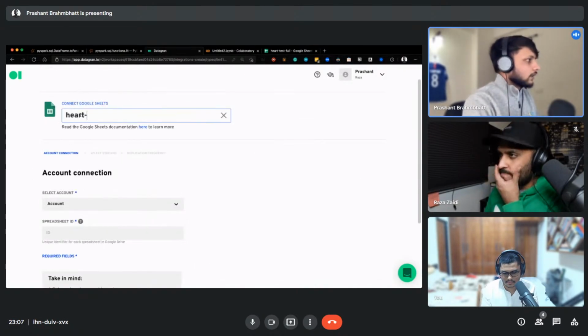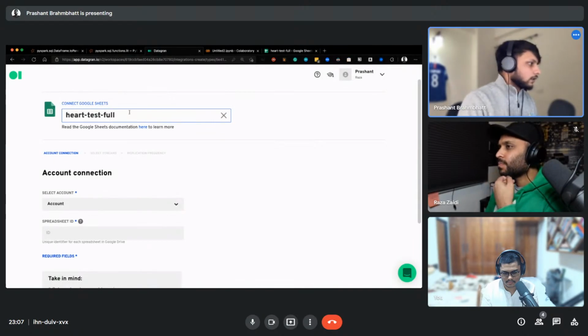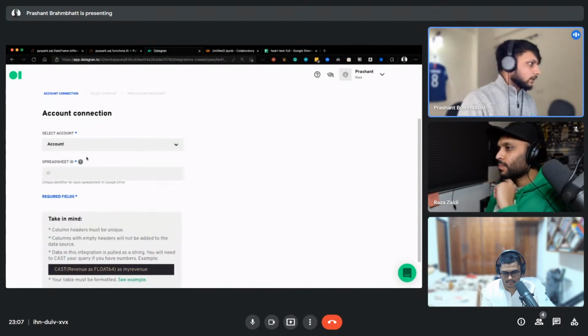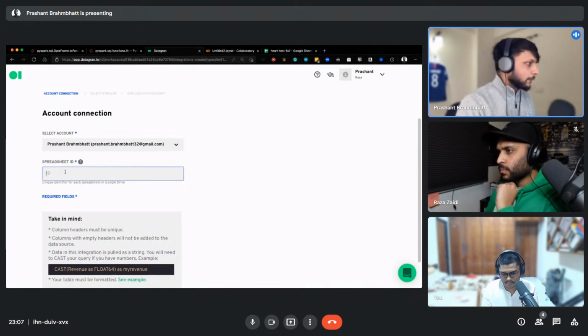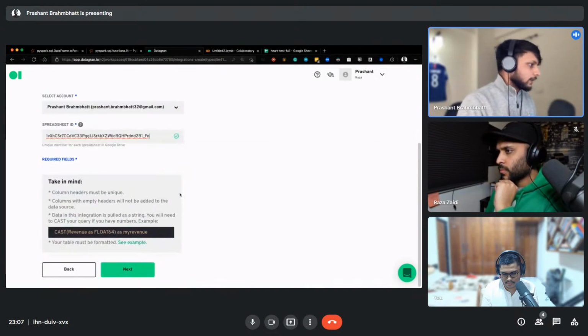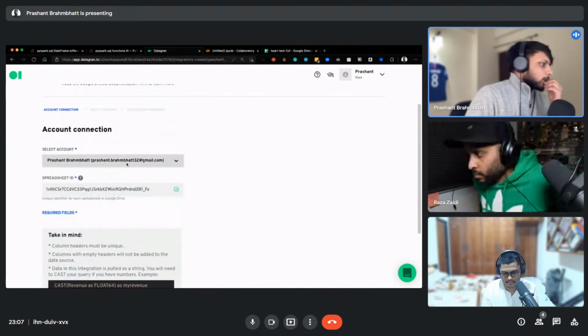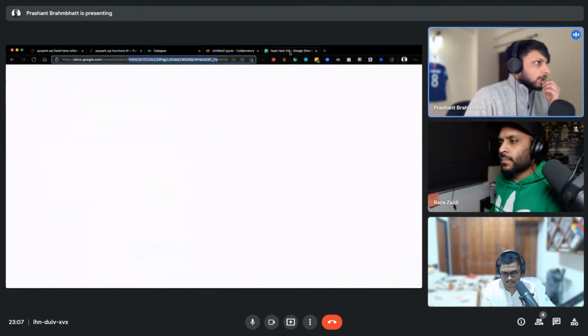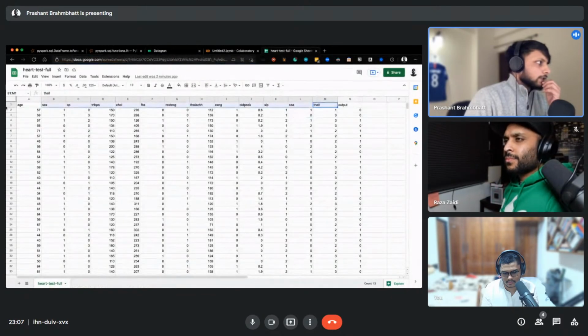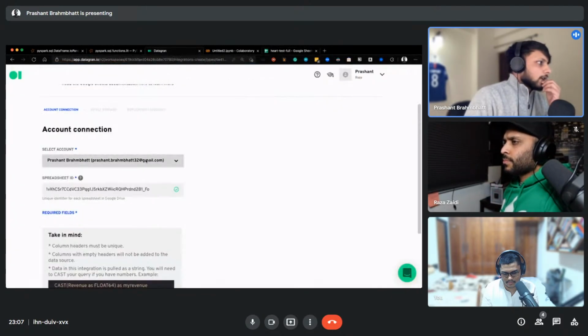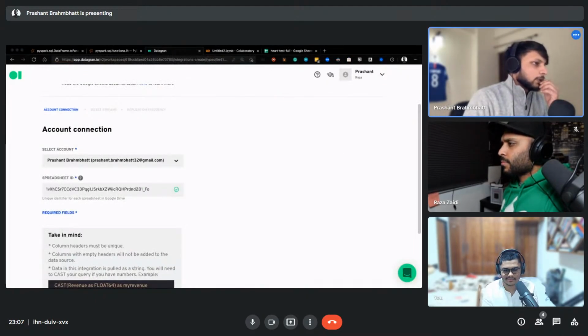Let's name the sheet test full. We're going to connect the Google account here and the spreadsheet ID that we copied from here. So this is the unique ID. Now let's add it. It should pull within a minute or so, and this sheet is going to get pulled. These are all the features that we selected. After that we're going to add the model and the requirements as well, and then we can head over, add the components, drag and drop them, and connect them so that we can test the pipeline end to end.